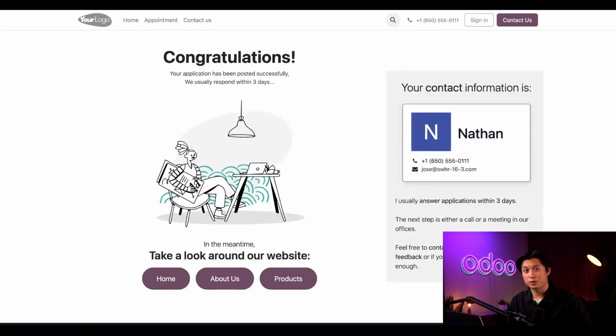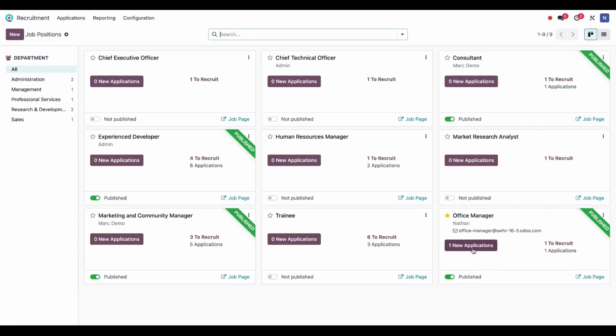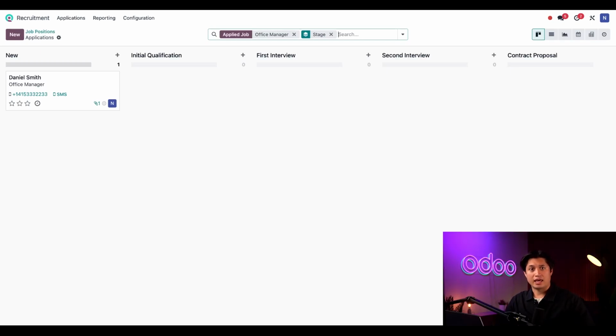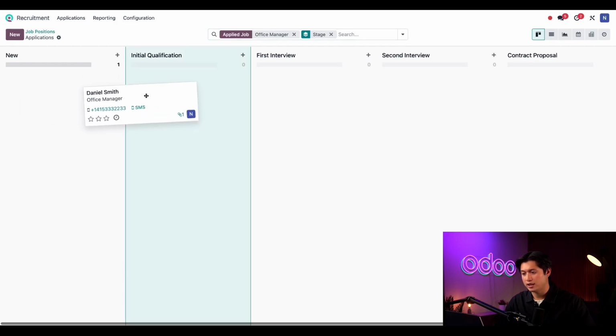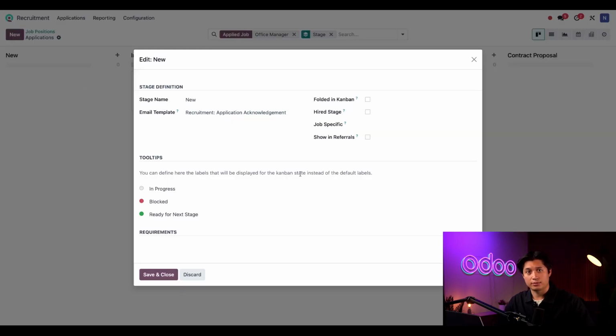Now, I'll put my recruiter hat back on, and we're going to jump back into the recruitment application. On the main dashboard under the Office Manager page, I can see we have one new application. So let's click one new application. This is the Kanban view for this position, and these stages are fully customizable, and we can also drag and drop candidates between the stages. If I click on the gear icon under a stage and select edit, I can configure an email template to automatically go out when an application is moved to this stage so that every applicant receives a reply without our team having to send one out manually. As you can see, for this stage here, we already have one set up for this interview stage.